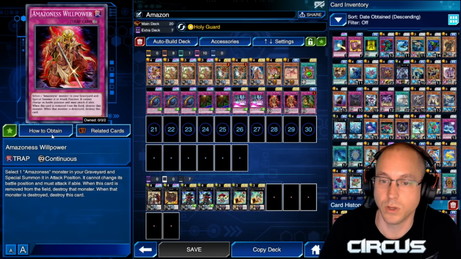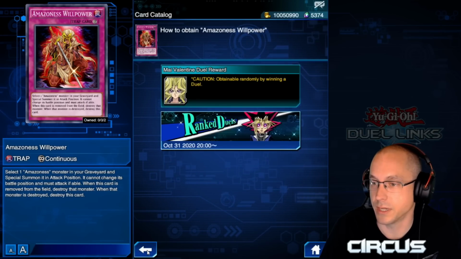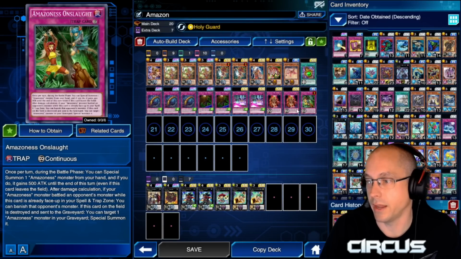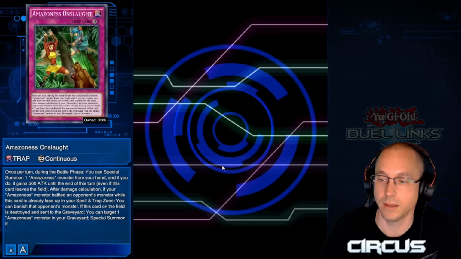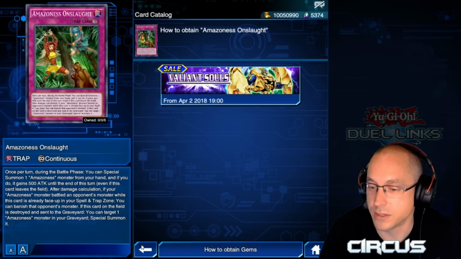Here's Amazon's Willpower. Where do I get this card? Ranked Duels. There you go. Your tickets once again, okay? And then Amazon's Onslaught. Where do I get it? You guessed it. Valiant Souls. So there you go. Synergy if there ever was.